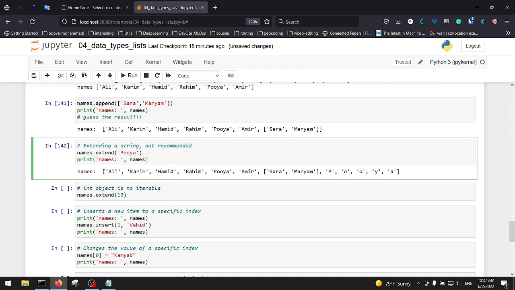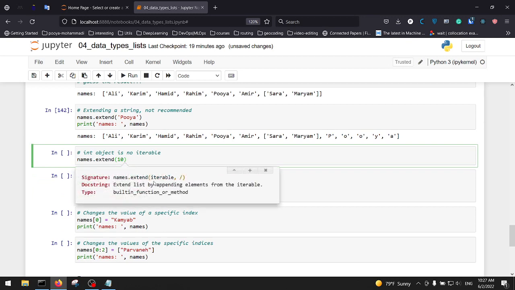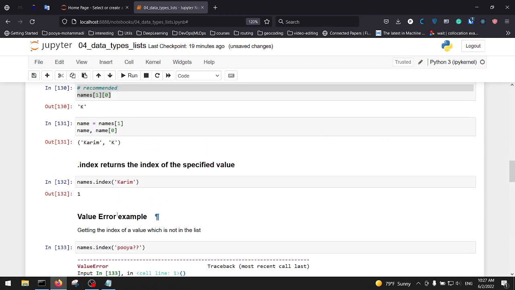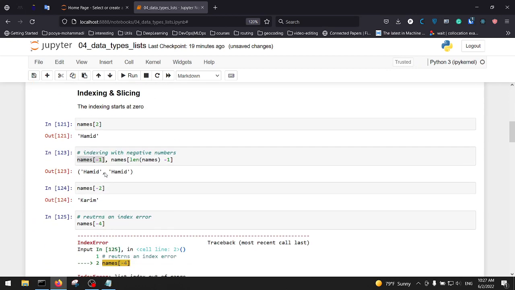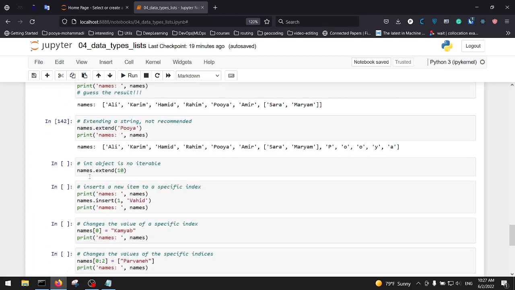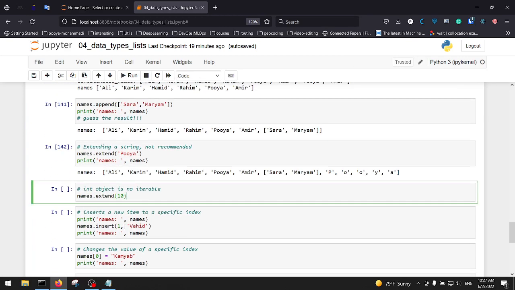And to elaborate more on this, the docstring of .extend says it should be iterable, and as we know from the first part of standard data types, an integer is not a sequence type, so it cannot be iterated over, or it's not iterable in another sense.